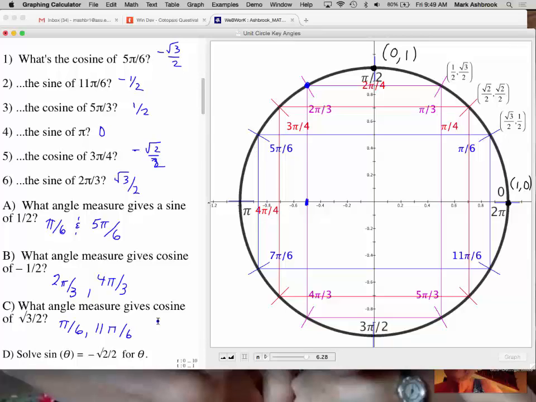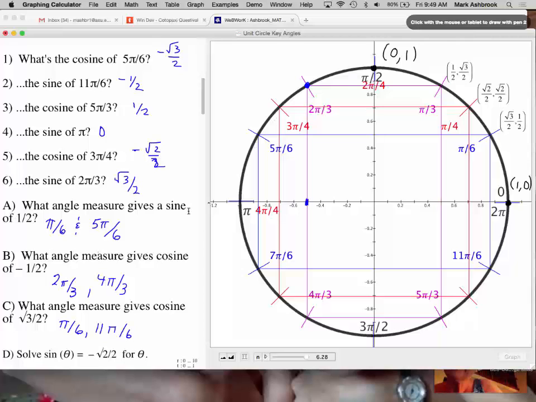Okay, so far, that was one thing I want to talk about. So far, we've only been talking about angles between 0 and 2 pi. Are there any other angles besides those? We can go once around the circle, but then we can keep going. You can have an opening of more than one circle. Don't pack up. So really, how many angles are there that give us a sine of 1/2? You just keep going around and around the circle.